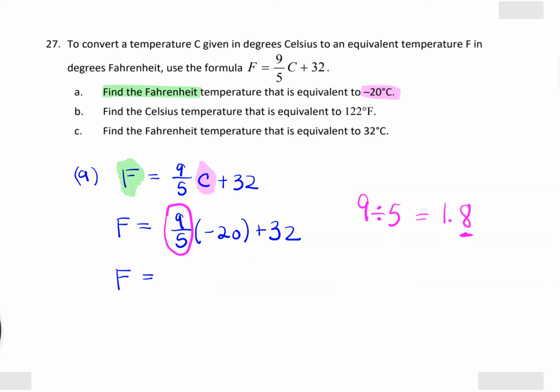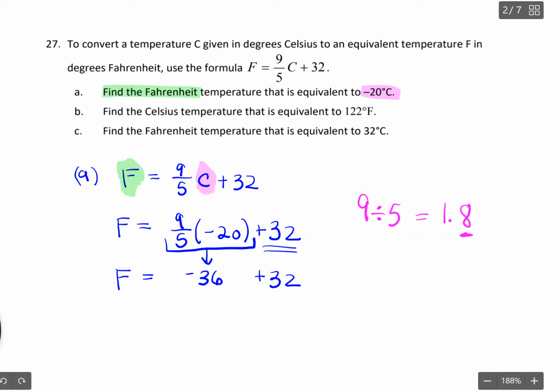So let's go ahead and multiply 9/5 times negative 20, and then we'll add the 32. Now, lucky for us, when we multiply 9/5 times negative 20, we end up getting an integer. There's not a fraction anymore. We end up getting negative 36. Then we'll add that positive 32. Now I'm adding amounts that have different signs. If it's negative 36 degrees outside and it gets 32 degrees warmer, I'm still in the negatives. I hit -4. And then I need to put units on this final answer. The units are degrees Fahrenheit. So I know that negative 20 degrees Celsius is equivalent to -4 degrees Fahrenheit.